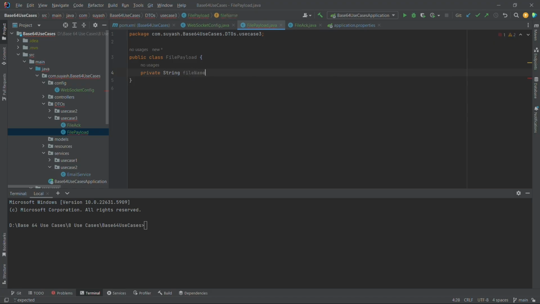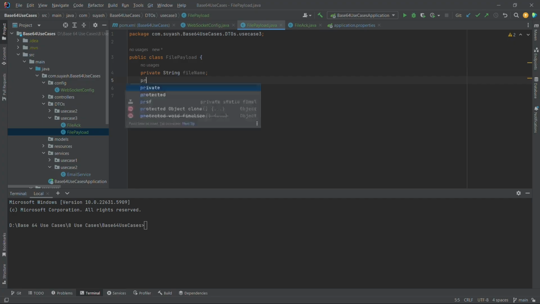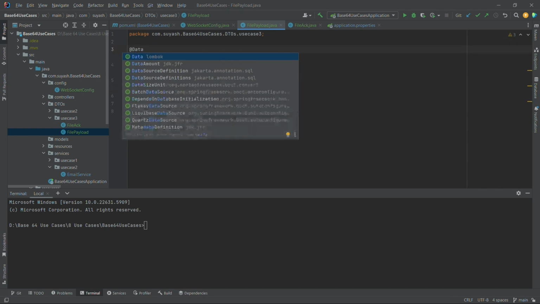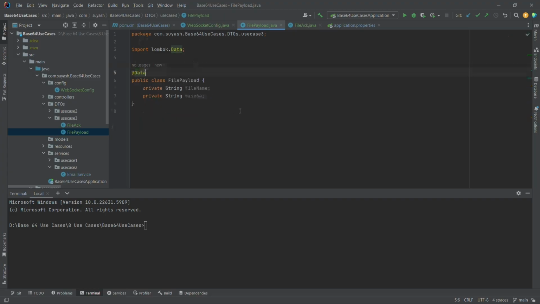So inside the FilePayload, as I said, there is going to be one fileName of type String and also one String for base64, because we are going to save the file as Base64. So this is done pretty much. We're going to add the @Data annotation so that Lombok takes care of all the setters, getters and constructors for us.